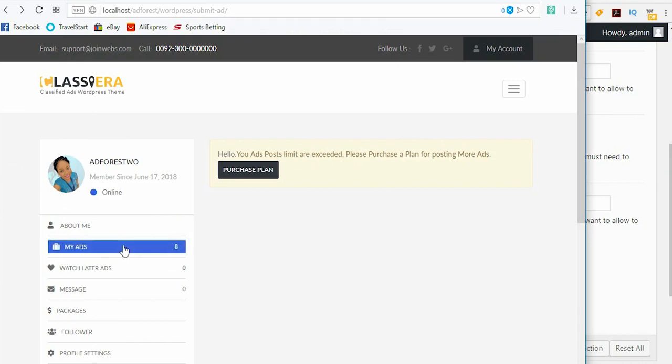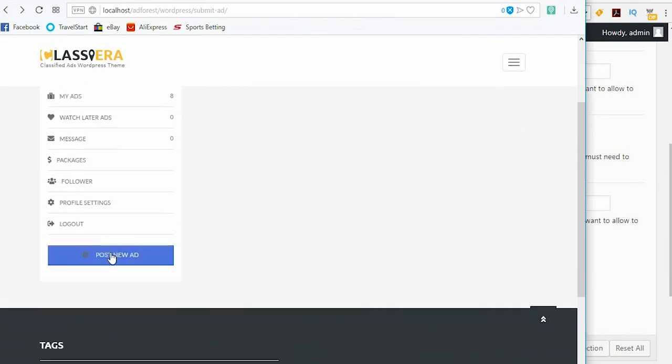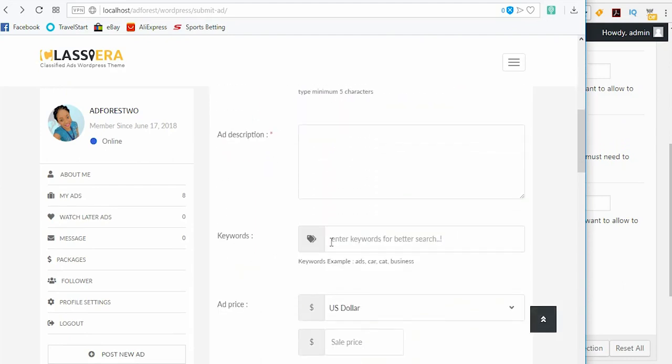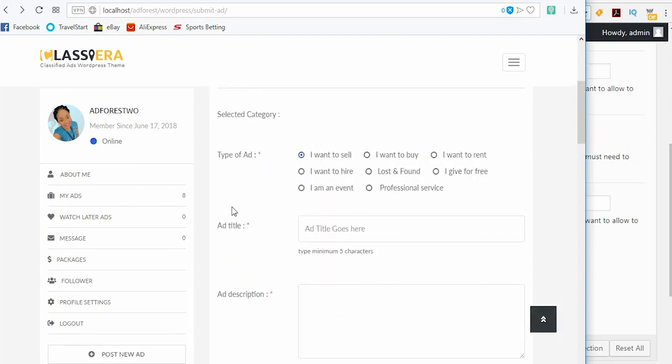There are 2 slots left for this user to use. Let's see what happens when I click on post new ad. Alright, this user can now post a new ad. But remember, the ad is on the regular category, a regular ad, which is a free ad.